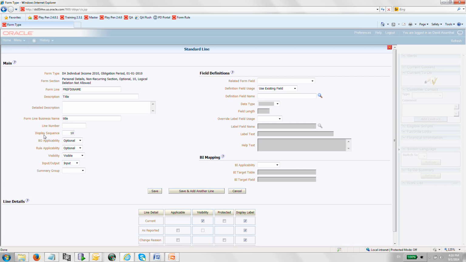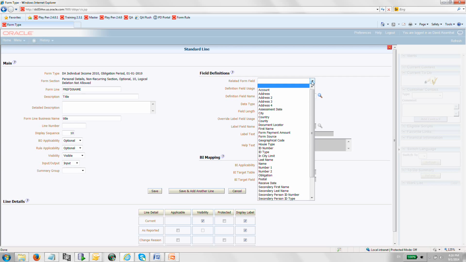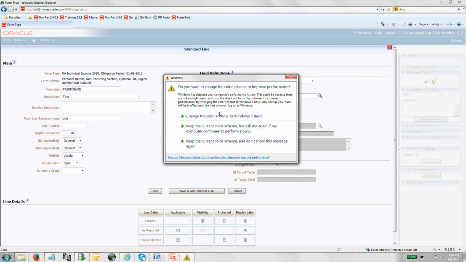Summary group is going to be useful when we deal with summary lines, which are not group lines, but we're not dealing with that yet. Now, once you've defined that, you also will need to define the actual field under field that we're going to use for the form. Now, we can either use a field which is a real field in the form table, and you see in the drop down all the real fields as opposed to the CLOB fields.